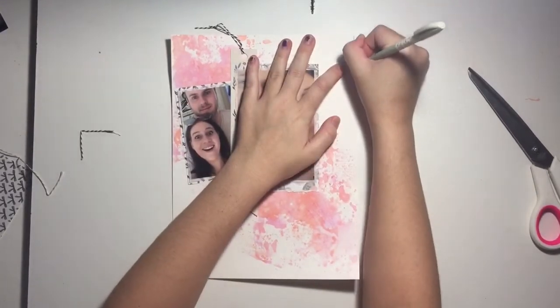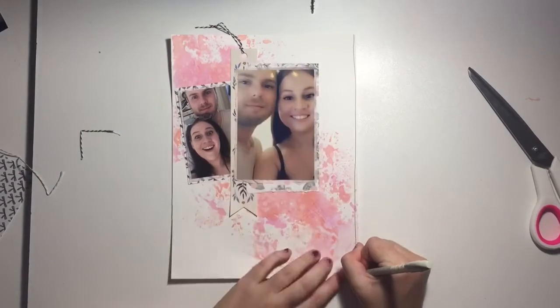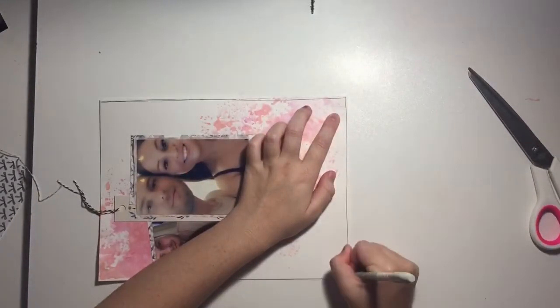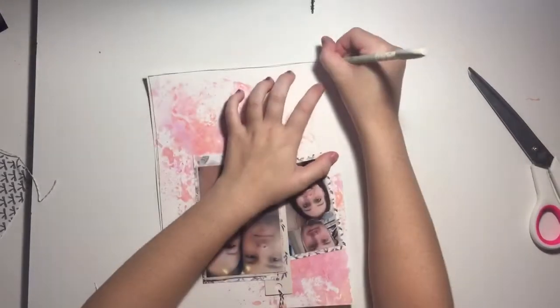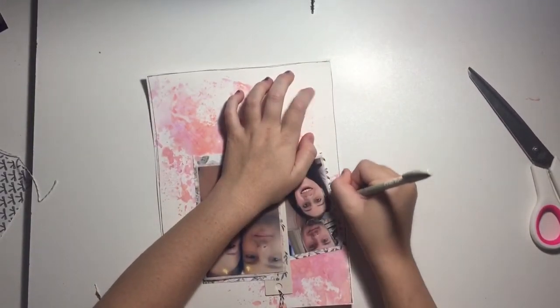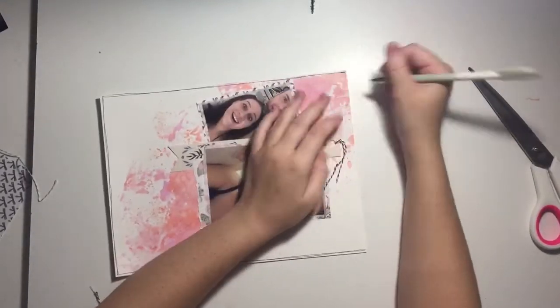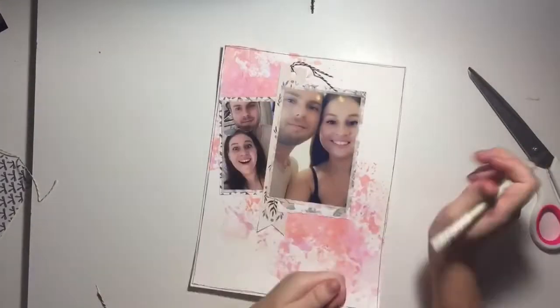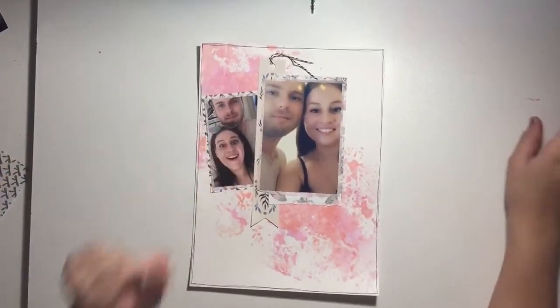So I stuck that down and I thought I need something to contain this layout, which is what I do when I'm feeling a little bit uncomfortable. I go straight to a doodly border. I love to do a doodly border straight away because, for me, I feel like it helps me figure out where I'm going. A lot of people I see do it at the end when they're done, and that's a great way to do it. This is just how I do it. I like doing it at the start.